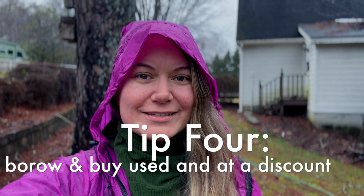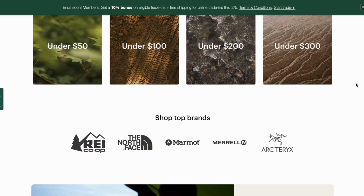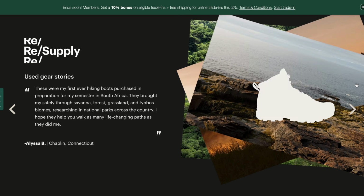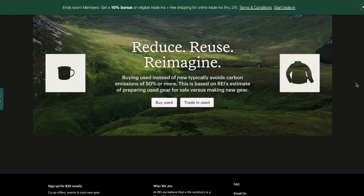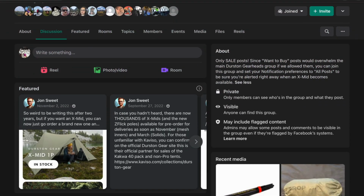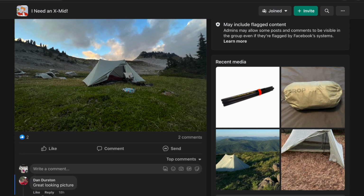The fourth tip is borrow gear from friends, or see if you can buy secondhand gear somewhere. So the REI garage sale is wonderful. That is how I got my very first backpacking tent. It was like 50% off or something. I bought it literally on a whim when I saw it because it was so cheap and so light. So that's a great way to get your gear. There's a lot of websites online that sell secondhand gear. Social media sites have groups for this. So look into that. And you can also borrow from a friend.